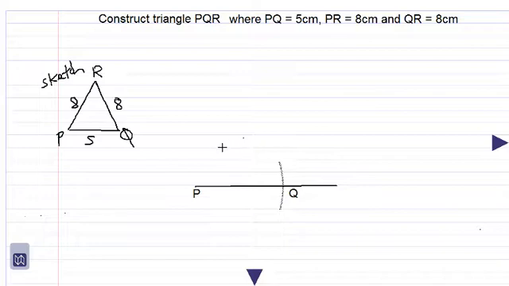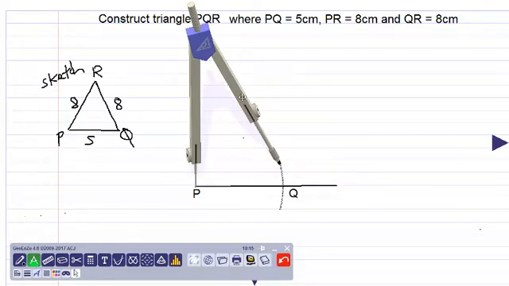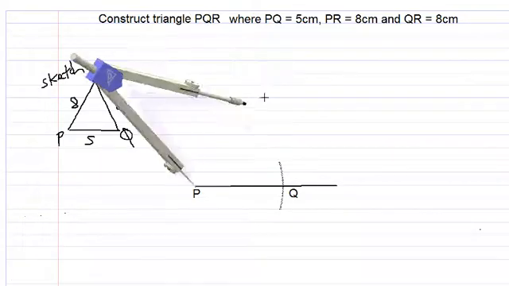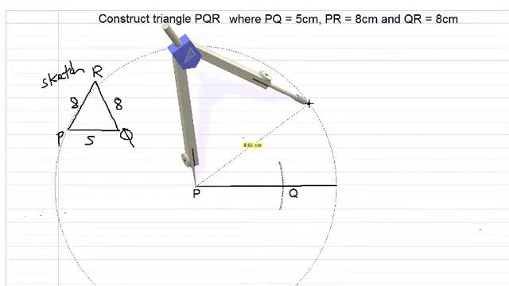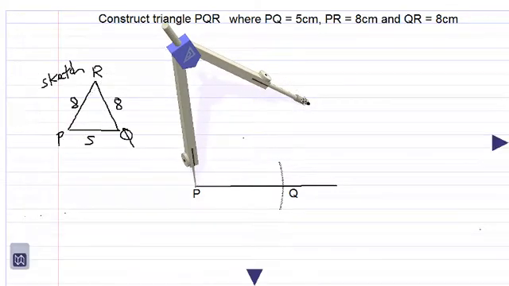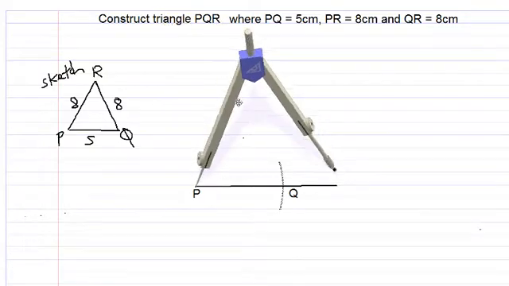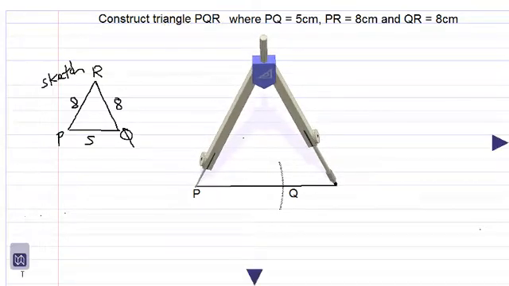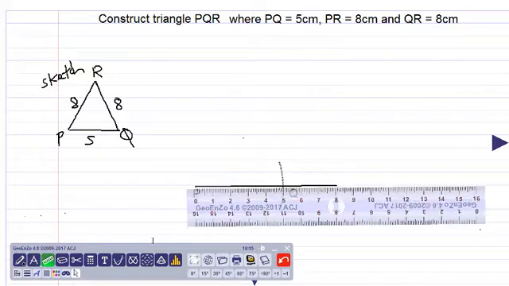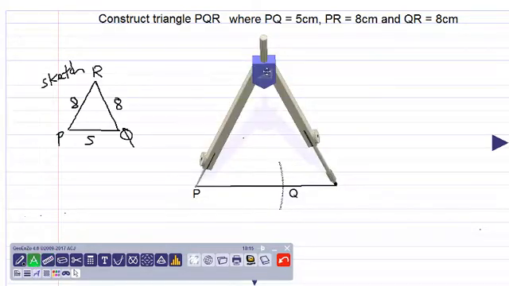So let us now get our compass again and let us stretch out our compass to 8 cm. That is 8 cm there as you can see, and we use our ruler to verify the length, the distance between the point of the compass and the pencil point. So we know it is 8 cm, so let us now draw our construction arc using our lighter pencil.